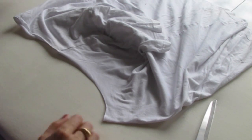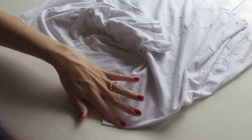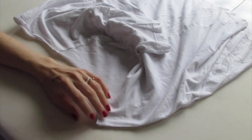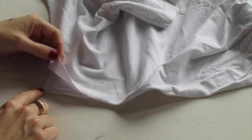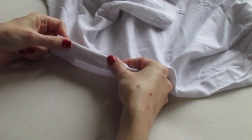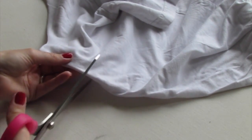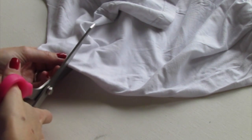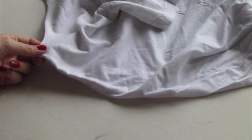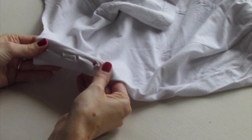Now that we've cut the collar off, we're going to put our scissors in the fold that should be right down the center front of the shirt, and just make one long snip as long down as you want to go. Now it's slid open like that. Now we're going to fold this about one finger width down, and then just take our scissors and make tiny cuts about one finger apart up to the collar. When you unfold them, you'll have these little holes all along that slit.